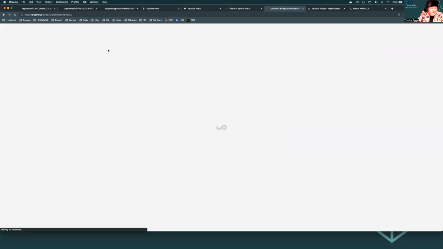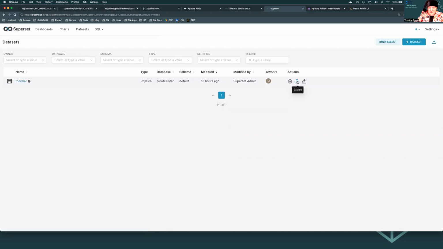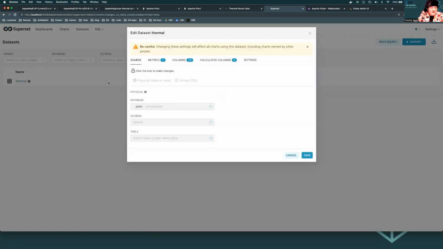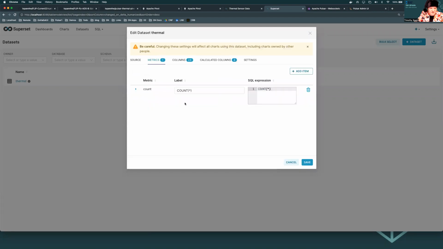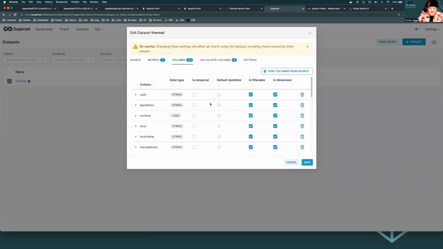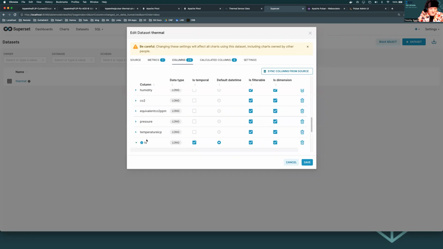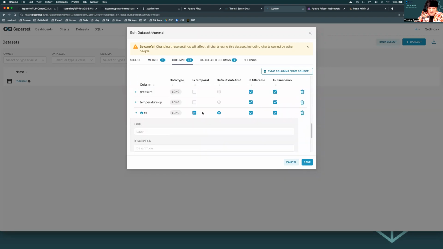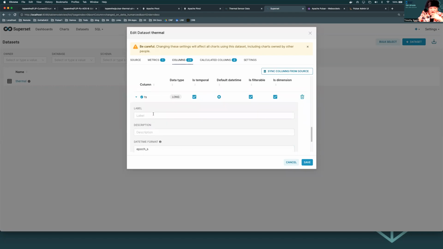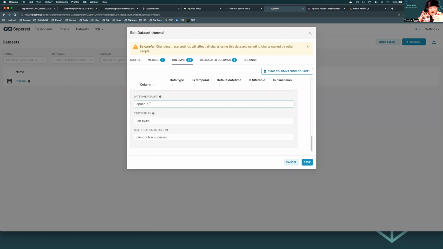What's cool is once you build one of these data sets, you could tweak it, change the columns if you want, pick which metrics you want. One thing I did, and this one's important, is I have a timestamp. I say that it's temporal. I say that this one's the default one. Maybe you put a label in there if you want. I want it in this epoch date format, and I certified it because it works for me.